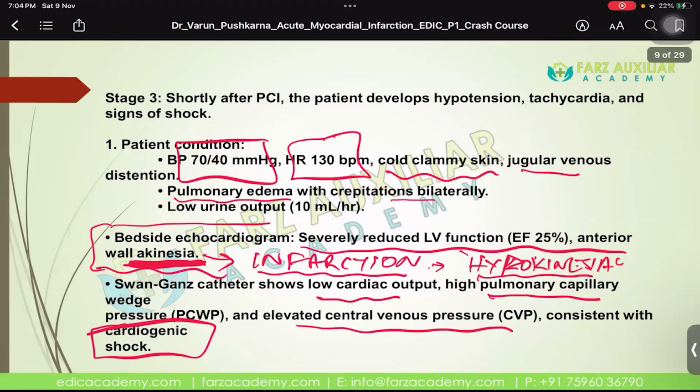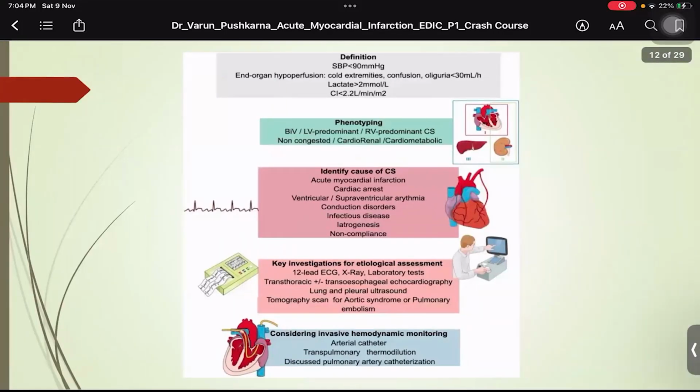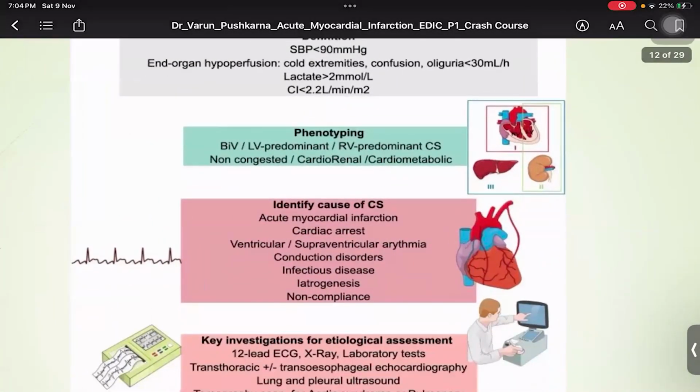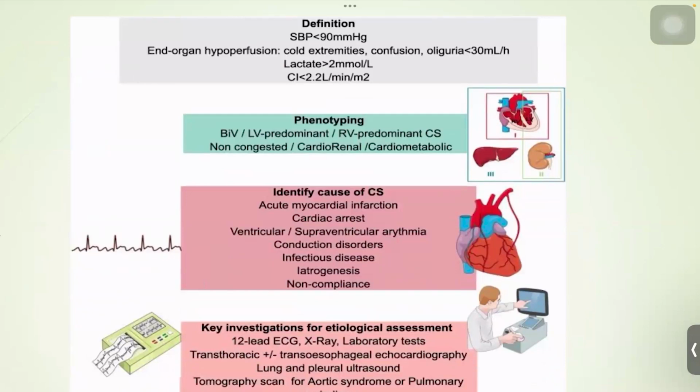Almost all the randomized trials have proven that non-invasive ventilation is much superior to invasive intubated ventilation, because not only does it decrease the work of breathing, it also helps the preload and afterload, and decreases the pulmonary edema. It shifts the volume from the pulmonary circulation to the systemic circulation. So this patient, by definition, has landed up in cardiogenic shock.